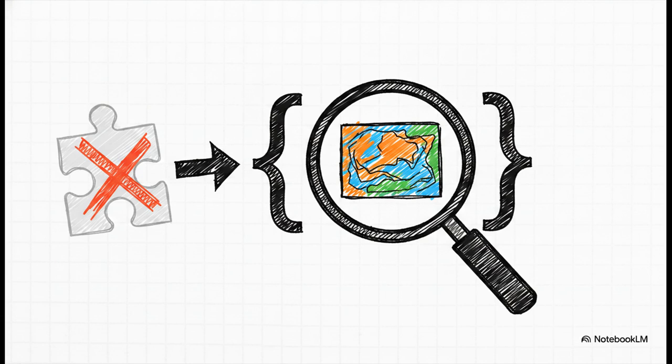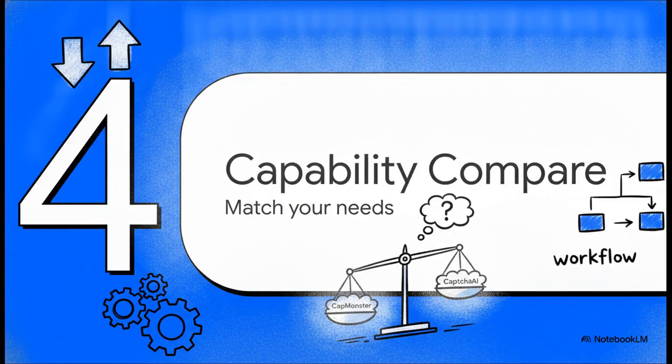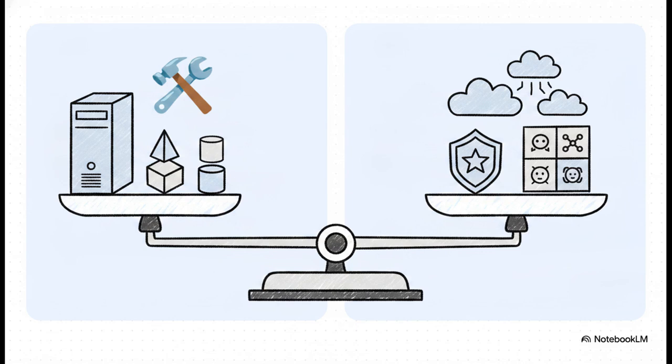And here's a detail you definitely don't want to miss regarding response parsing. Once that poll finally returns a success, you have to parse the final token from the CaptchaAI REST response, rather than looking for CapMonster's specific solution.gRecaptchaResponse field. It's a tiny tweak actually, but it's absolutely crucial to make sure your downstream workflow successfully captures and utilizes that token. On to Section 4, a balanced capability comparison. Now that we know the how, let's take a step back and ask, is this migration objectively right for your specific pipeline?